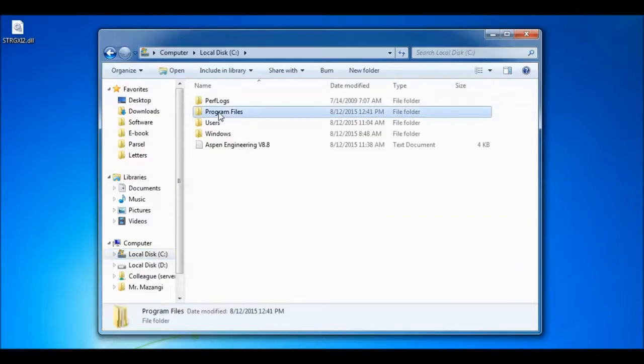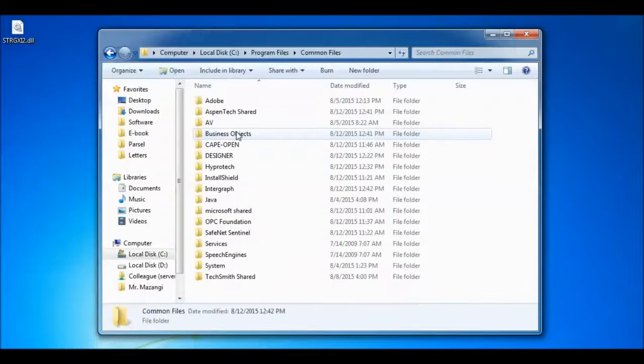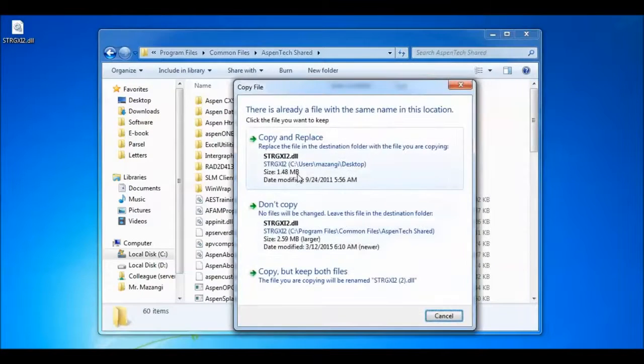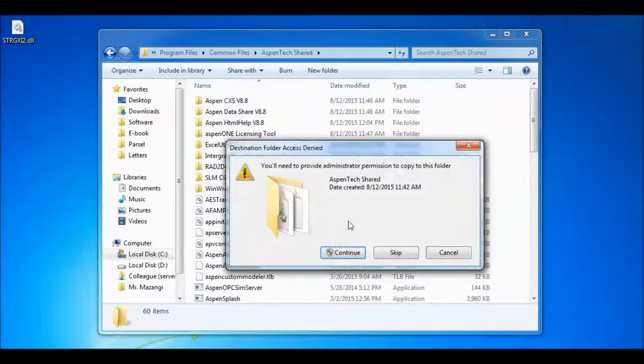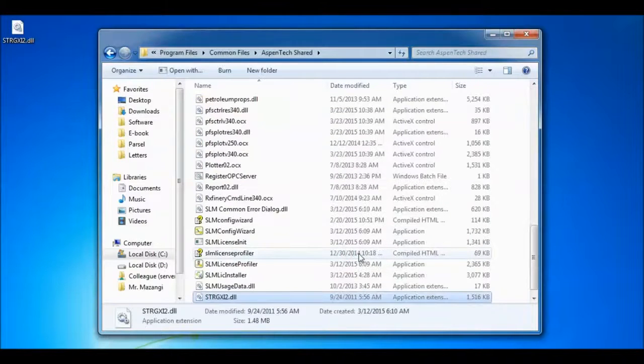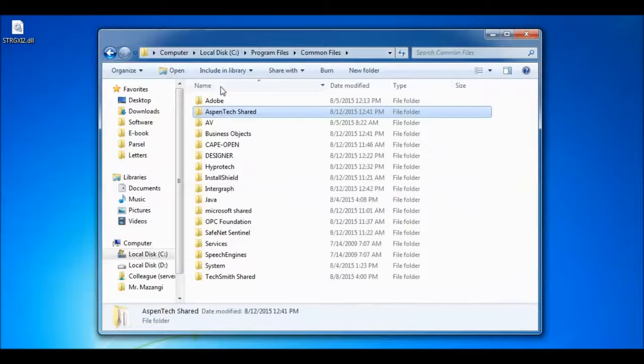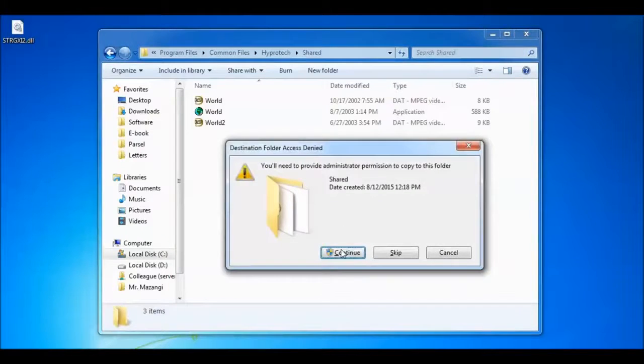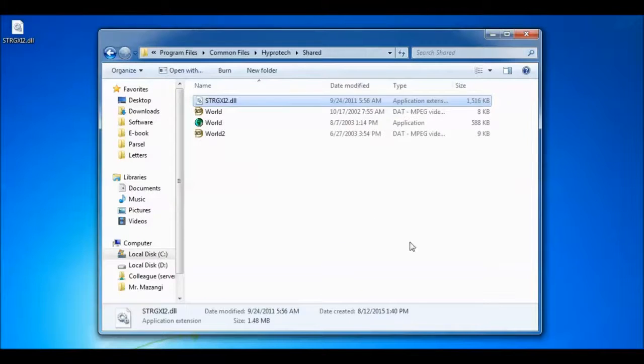Go to your program files, in the 64-bit version of Windows you need to go to program files x86 and go to the common files, Aspen Tech, and copy the DLL file here. Okay, and also go to the HYPROTECH shared folder and copy the file here as well.